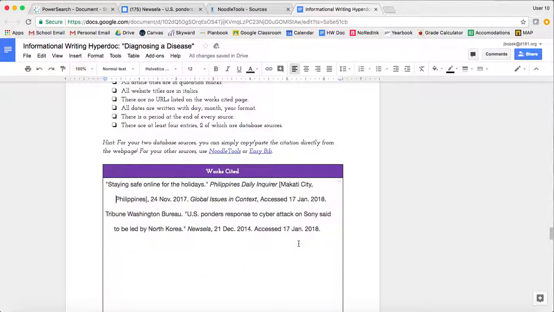Now, when you go and copy and paste this into your pamphlet, you'll want to double check again just to make sure that everything looks right and everything looks formatted correctly. But this will at least give you a really good starting point for finalizing it on your pamphlet.